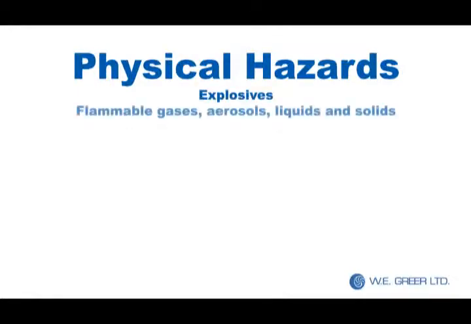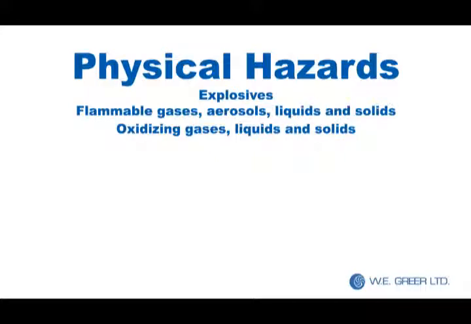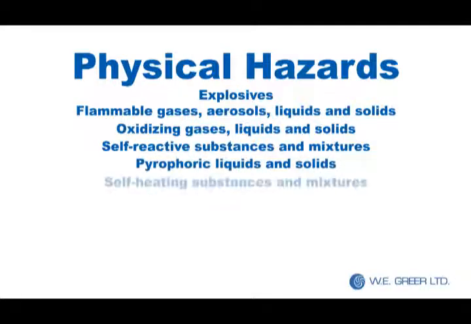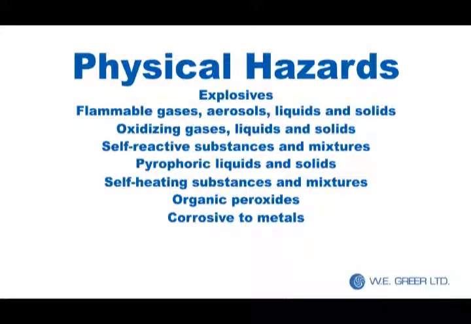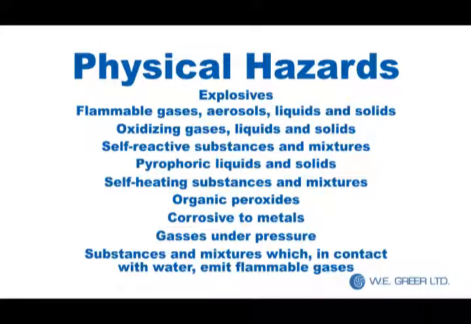So let's discuss each group and their classes. There are 10 physical hazard classes, including explosives, flammable gases, aerosols, liquids and solids, oxidizing gases, liquids and solids, self-reactive substances and mixtures, pyrophoric liquids and solids, self-heating substances and mixtures, organic peroxides, corrosive to metals, gases under pressure, and substances and mixtures which in contact with water emit flammable gases.